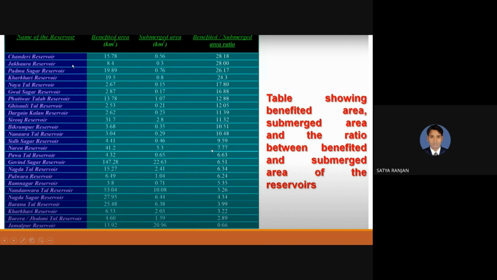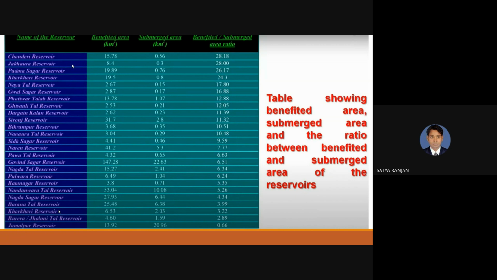So if there is a very low ratio, what is the region, what is the geological aspect, the soil health and the elevations? These are the factors, like soil, elevations, geology, and other man-made structures also.